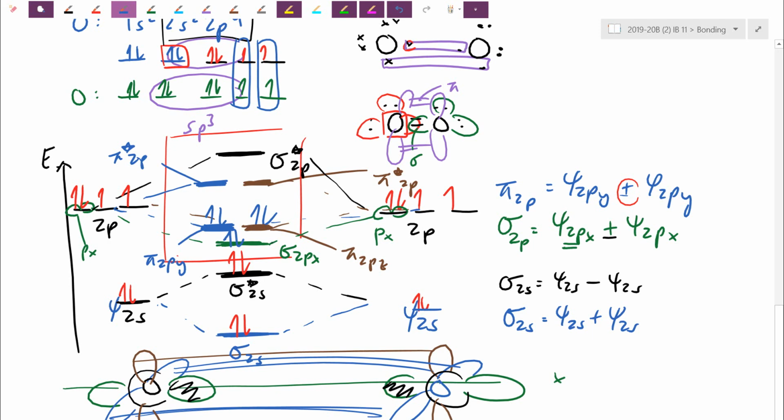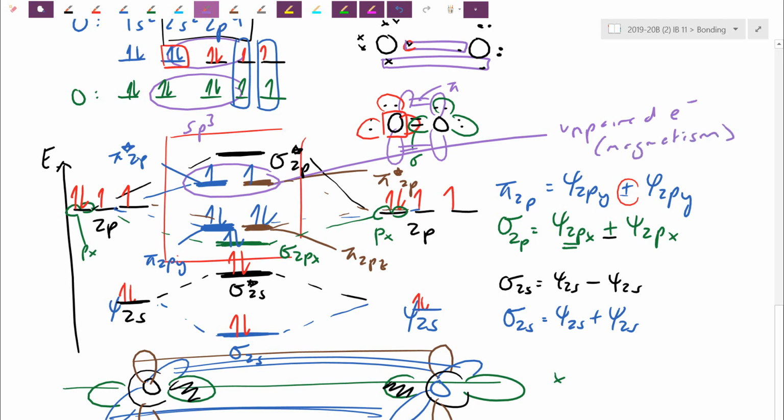You can look up a diagram for what these shapes actually look like. And then we're going to actually have 1, 2. Because I have 2 degenerate orbitals, we have our answer to the question here. This is how oxygen has its unpaired electrons. This is how oxygen is actually going to be magnetic in the form of paramagnetism. All right, so all that to explain what we saw in the YouTube clip here. The oxygen actually gets stuck between the 2 poles of the magnet.